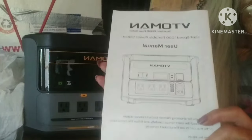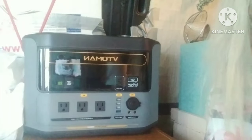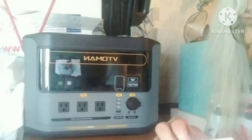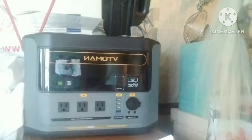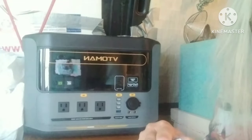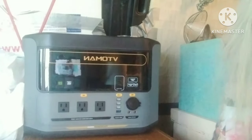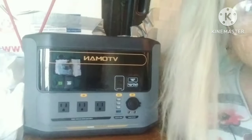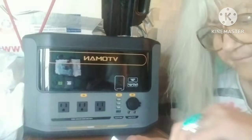Of course, the VTOMAN comes with its instruction manual. Lots of stickers. And of course, all your attachments. So as soon as I can get it open, which I will, well packaged, by the way. So, let's see what we have.